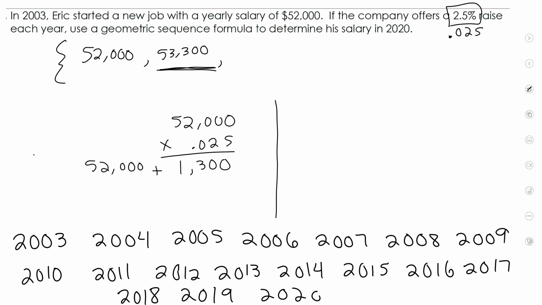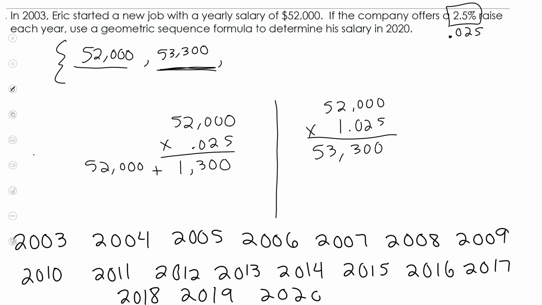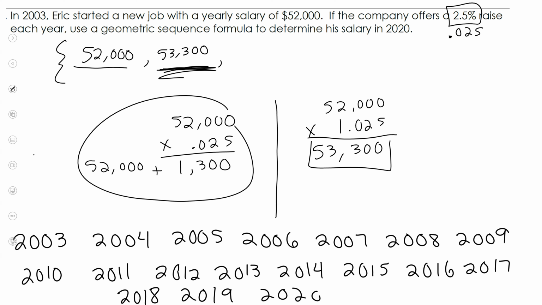Okay, another method, you guys did 52,000 times 1.025, and what'd you get? 53,300. So they just did it in one step. They did the one because one represents 100%. 52,000 is 100%, and then they're adding on 0.025. So this will give you 53,300, and using this method will also give you 53,300. Do whichever method you're most comfortable with, okay? If this makes sense to you, you can definitely do it that way.